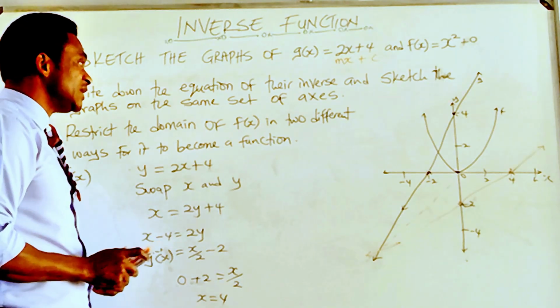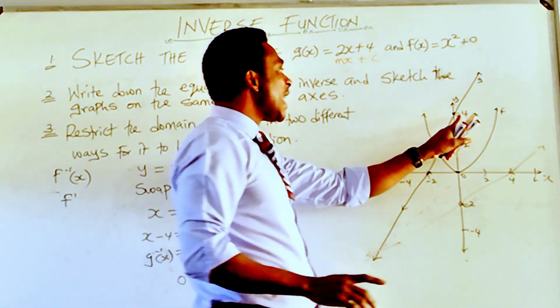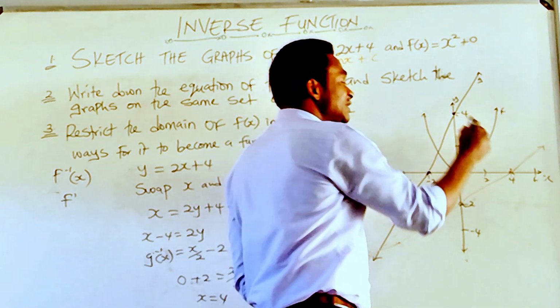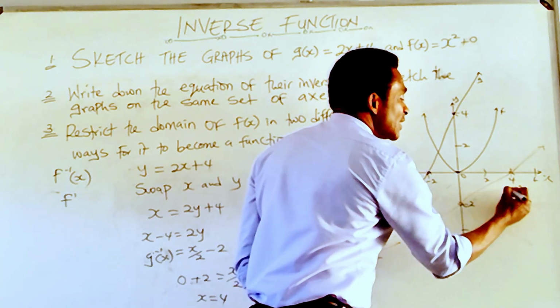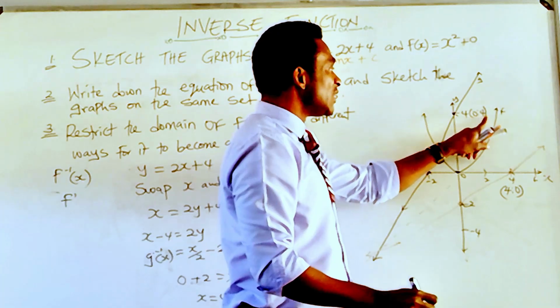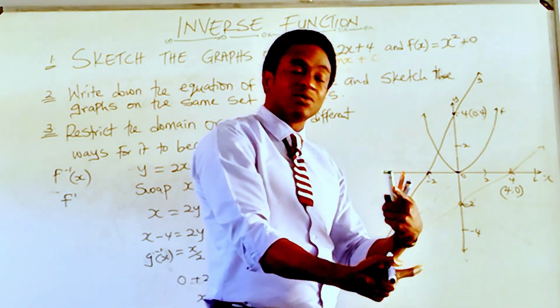So, what do we observe here? Look at another way of doing this faster. Our x-intercept here is 4 and 0. Our y-intercept is 0 and 4. Did you see the change? 0 and 4, 4 and 0. Swap x and y in every coordinate.